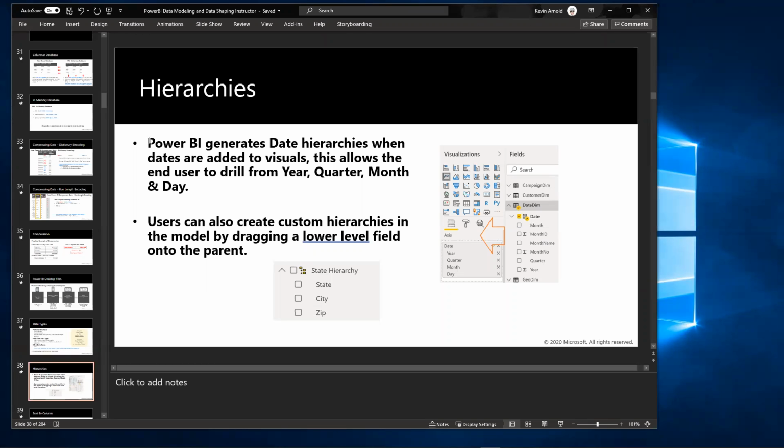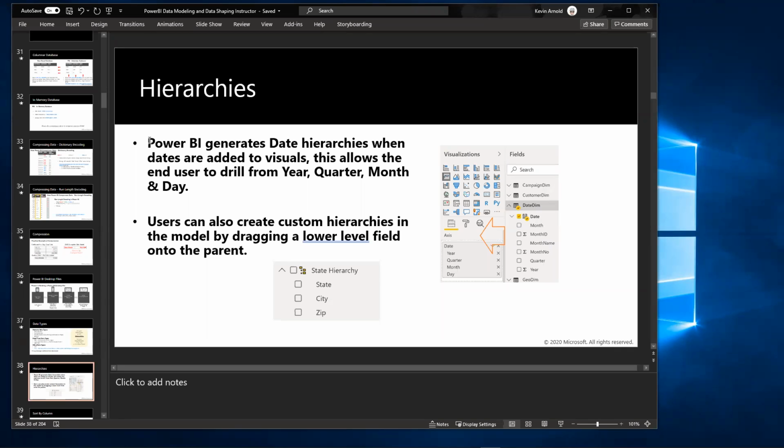I want to go back a little bit to this, right? Power BI for dates will automatically generate date hierarchies. The best practice is don't use them. Do your own. There's an option in Power BI Desktop if you're not familiar with it, and I suggest that you go back and set it in your overall options to say do not use the auto-generated dates.